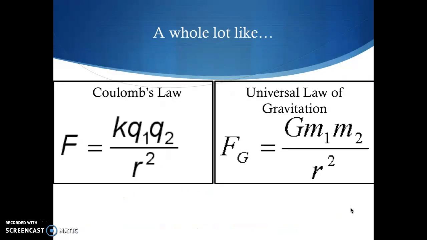This may remind you quite a lot of that universal law of gravitation that you learned in IB physics year one. You have force, either electric force or gravitational force, is equal to a constant either k or g times the things creating the force, so charge one and charge two or mass one and mass two for gravity divided by the distance between either the charges or the masses. Both of these laws will follow an inverse square relationship between the force and the distance.